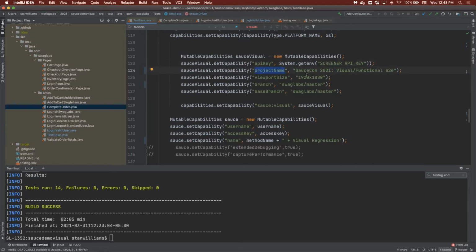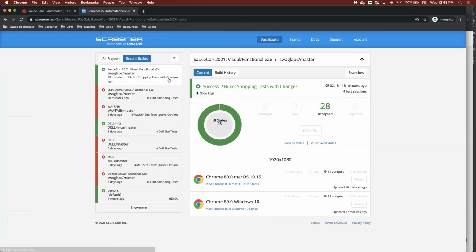I'm going to switch back and forth between this code and how this setting shows in Screener. So as you can see, we have a project name here, SauceCon 2021, Visual Functional End-to-End Testing. We also have a branch and a master setting here. We also have a build tag.